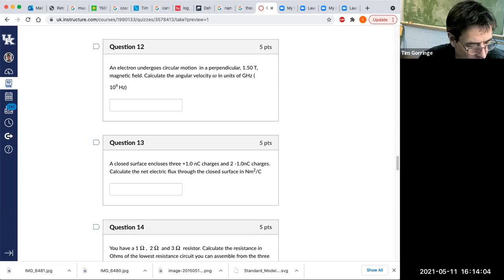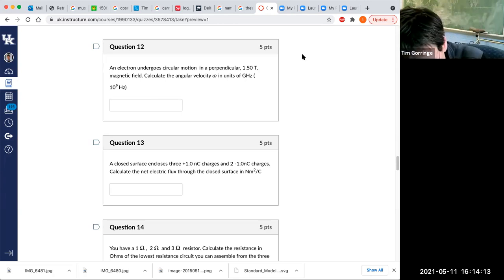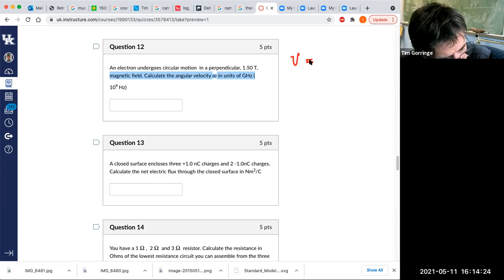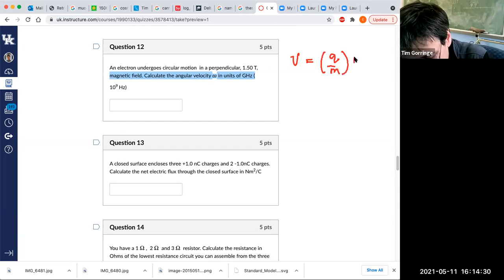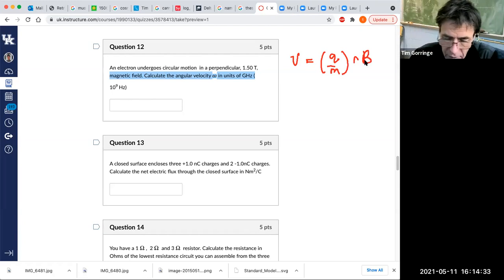And we figured out in class the relationship between the speed it orbits in a circle and the radius of the circle. And I'm going to write that equation down. I'm going to use this as my starting point. Now, this equation comes from equating the magnetic force with the centrifugal force. But let's just start with this equation. V is the speed, R is the radius of the orbit. And then Q and M are the properties of the charge, the mass and the charge of the particle. And B is the field that it's immersed in.